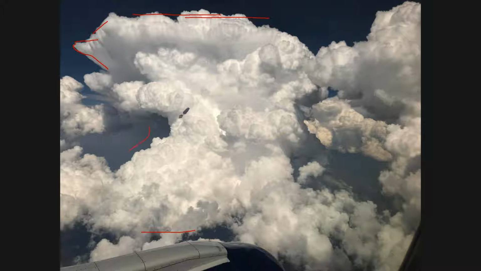And you can see this is a really good example of a thunderstorm or a towering cumulonimbus cloud, because you can see that on this backside here, like down in this area and in here, where it's starting to anvil out. This is the mature stage of a thunderstorm. Well, it's almost to the mature stage of the thunderstorm.